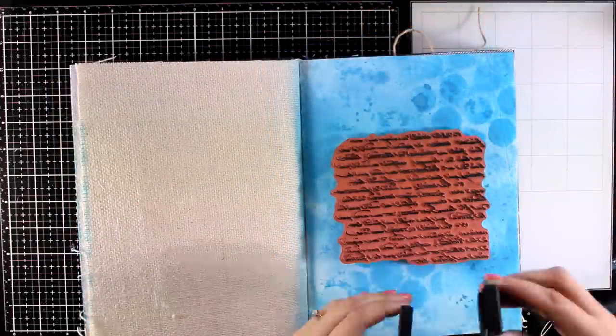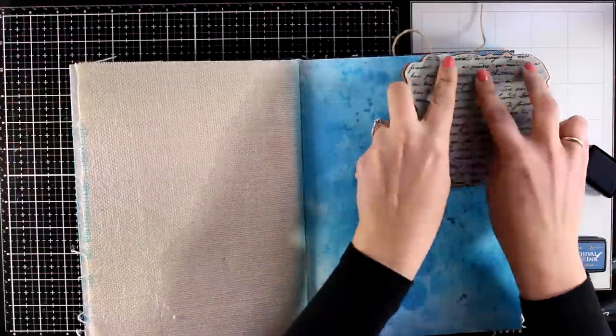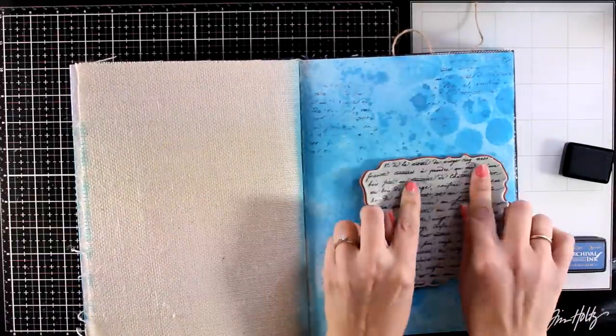And now on the background I'm going to do some stamping. I like this technique because it gives even more visual texture. For that I'm using just a text stamp that I had for ages. I don't even know which company it is from.